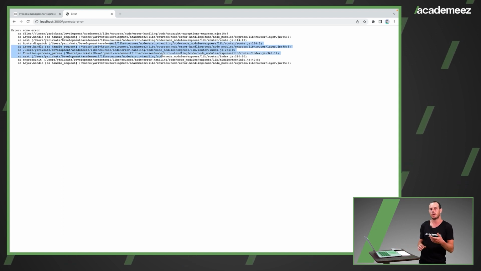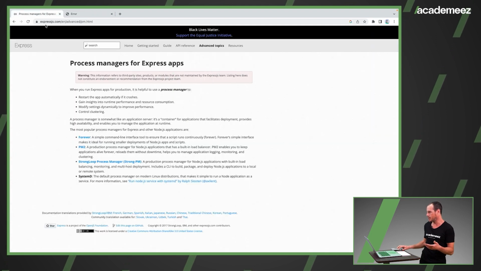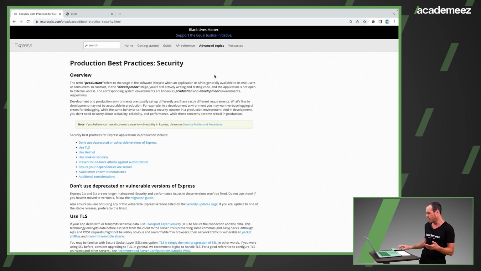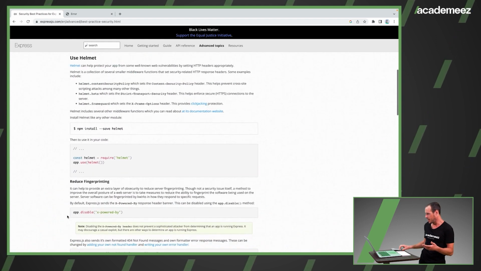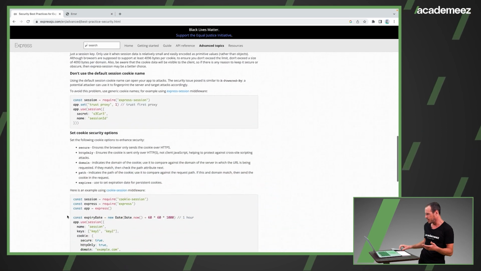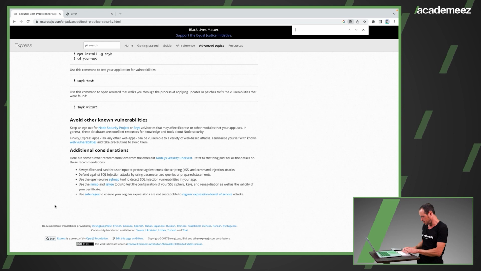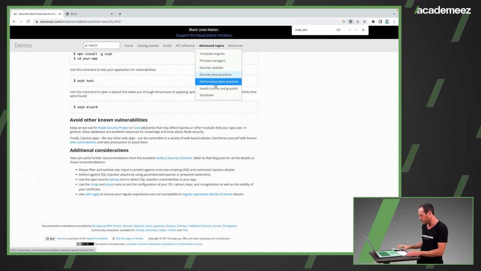But if you go to node environment production, like you see here in the Express docs, where I think they have security best practices, where they say use the node environment production. Is it here? I'm not sure. No, not here. Rather, performance best practices.